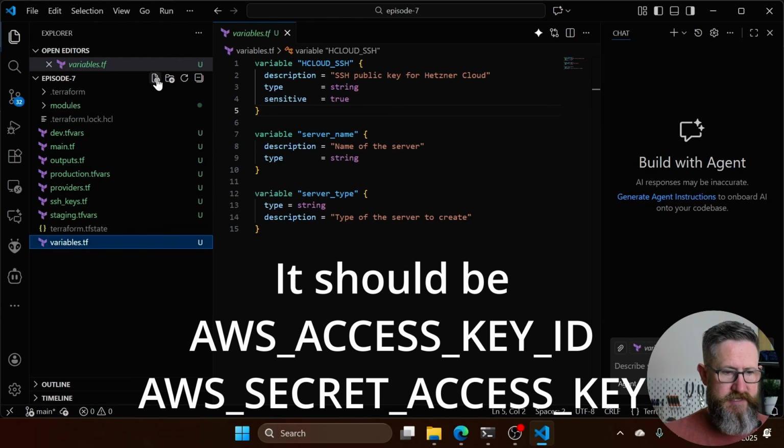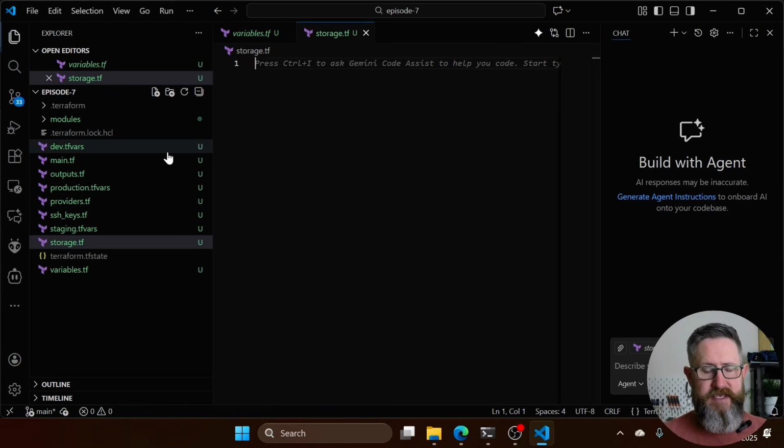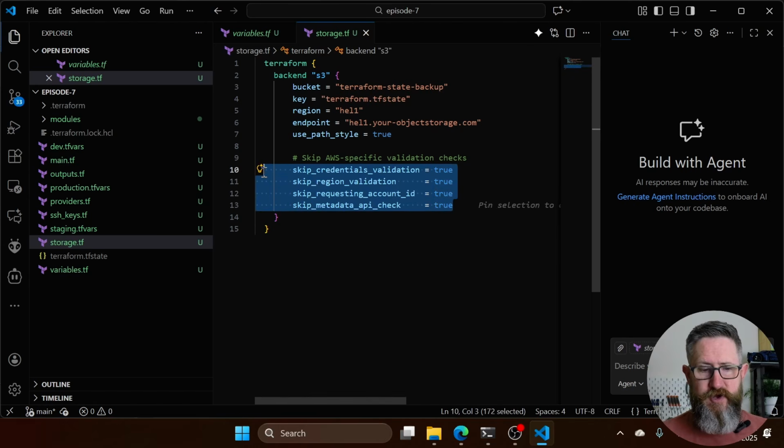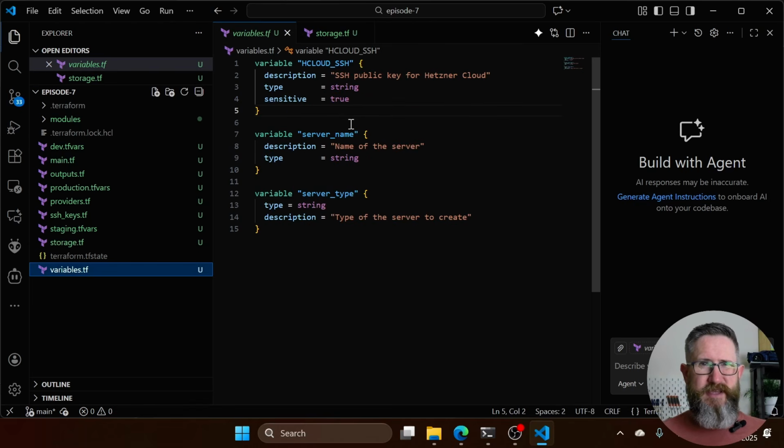I've got those two environment variables set up, and the first thing I'm going to do is create a storage.tf, and this is going to be set up for my backend storage. So I've created my storage file. I gave it the bucket name that I provided, which is that Terraform state backup. I gave it the endpoint for the object storage, and this is where my object storage bucket is created. I do know through some research that I have to skip these validation checks. One of the things I'm not sure about right now is that I haven't provided it my access key or my secret key. But just to try it, let's see what happens if we run it now.